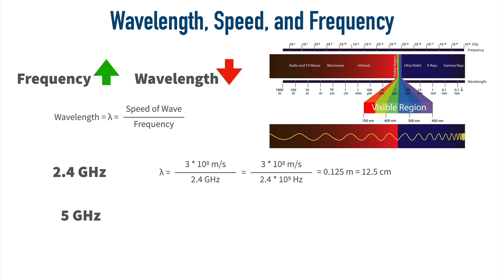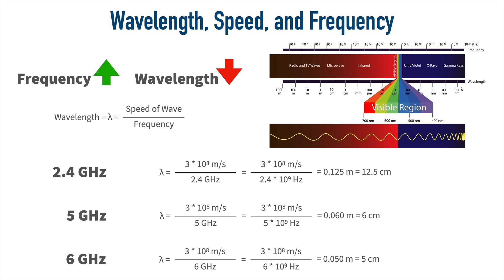What about the 5 gigahertz band? If we had a frequency of exactly 5 gigahertz, then the wavelength would be 6 centimeters. If we're using the 6 gigahertz range, and we had a frequency of exactly 6 gigahertz, its wavelength would be about 5 centimeters. And these are the three frequency bands we're likely to find in today's Wi-Fi networks. And generally, as we increase the frequency, going from 2.4 to 5, and then from 5 to 6, generally, we can support higher bandwidths at those higher frequencies. The downside is, as we go to a higher frequency, the range of our signal tends to be less. Lower frequencies can pass through walls and other barriers and experience less loss or less attenuation as compared to higher frequencies.